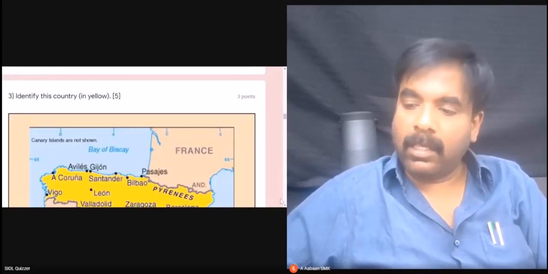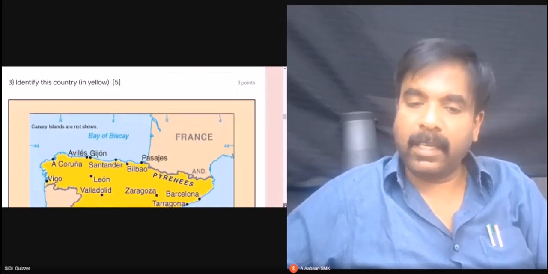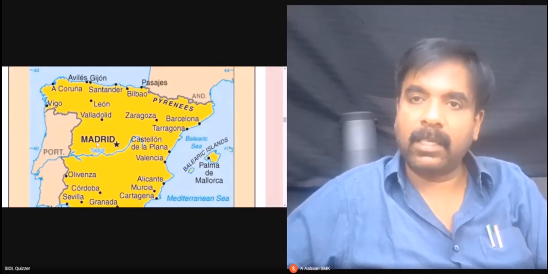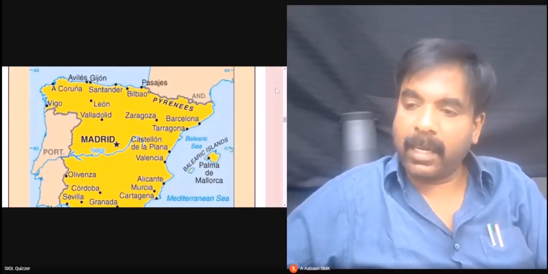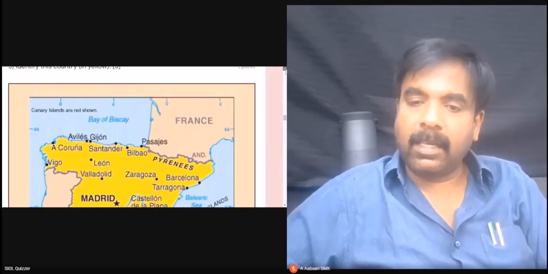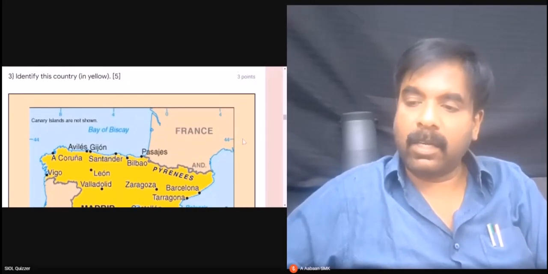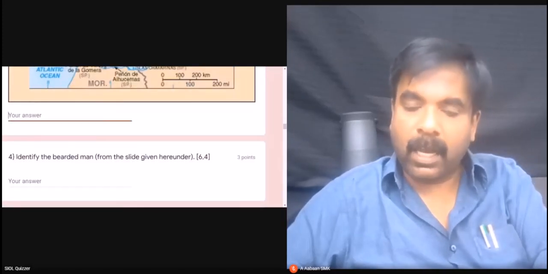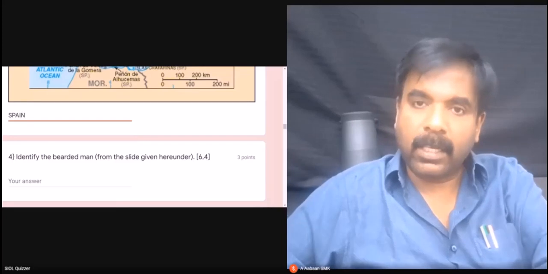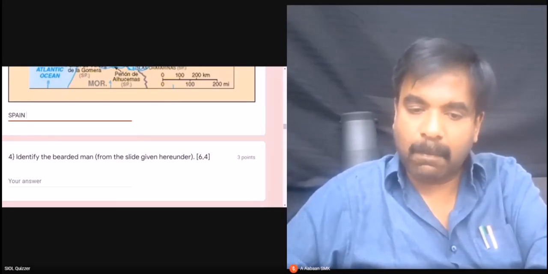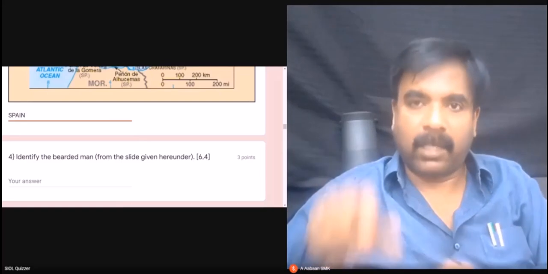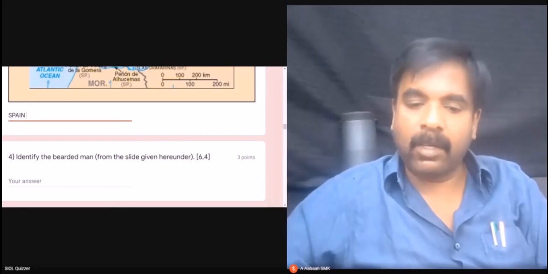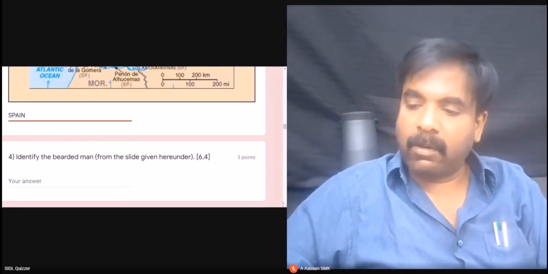Now this is a map for you and you have to identify the country in yellow. The country in yellow has the capital Madrid, as you can see here. Madrid is the capital of Spain, and even in the question the thing was given 5 letters. So let us go in and type Spain. Now, after typing Spain, look at this carefully, I am giving one extra space. By mistake I am doing, here I am doing it wantedly only, but if you do it by mistake, I will tell you at the end what happens.